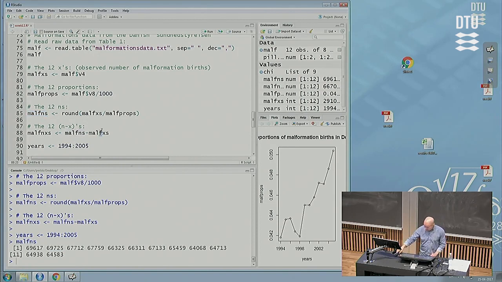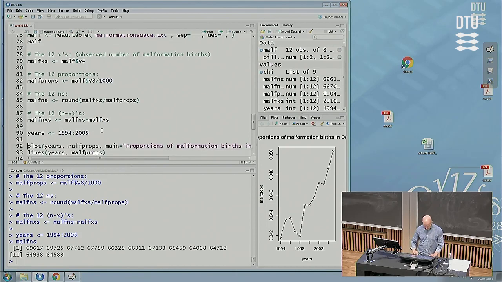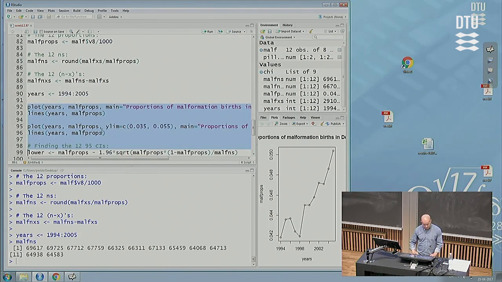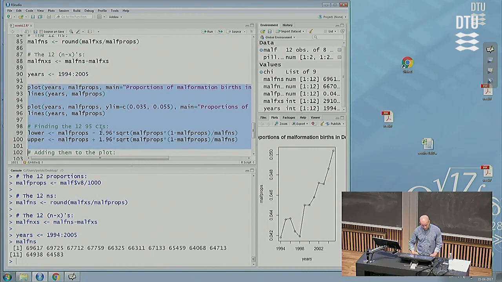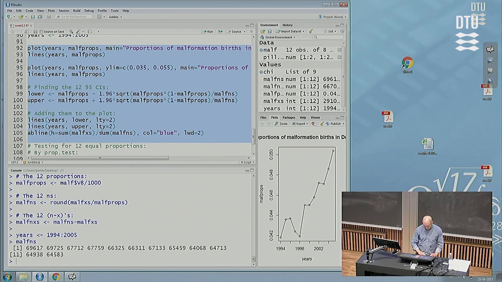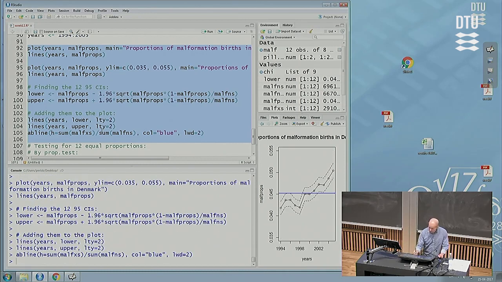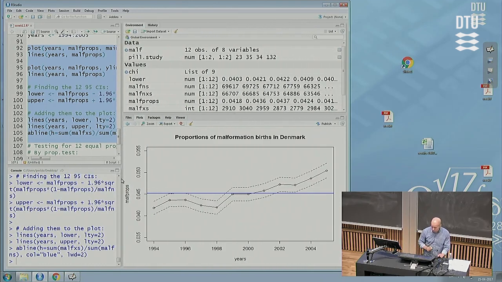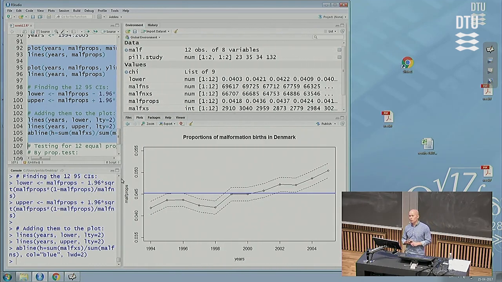From these percentages I've reconstructed, and shared with you, the little code to reproduce exactly the plot that was given to us in the report in the beginning: all the proportions with the confidence interval using the formula that I've shown you, and then with the overall mean.